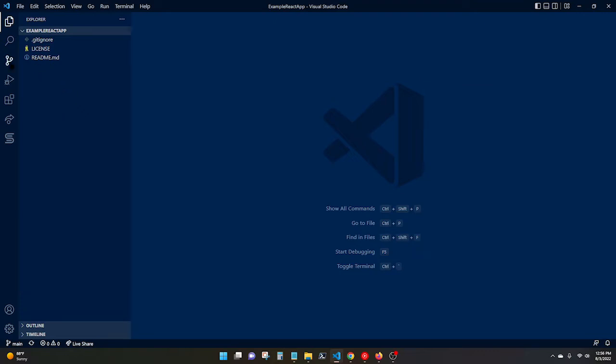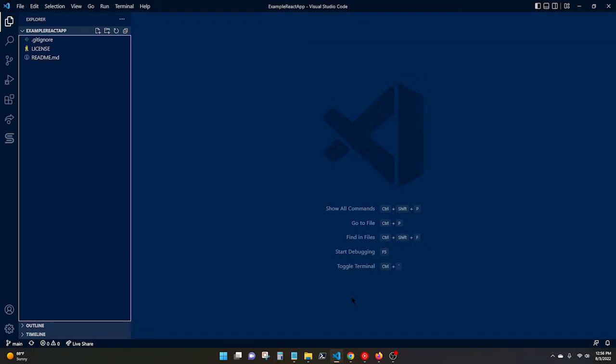One thing I do want to point out is that at least in Visual Studio Code, you have the source control tab on the side. It lets you see what files have been changed, and it lets you stage and commit them, sync the changes to your repository, all that kind of stuff from Visual Studio Code itself. So both coding and source control in the same application, which I think is great. But there we go. Version control is set up.